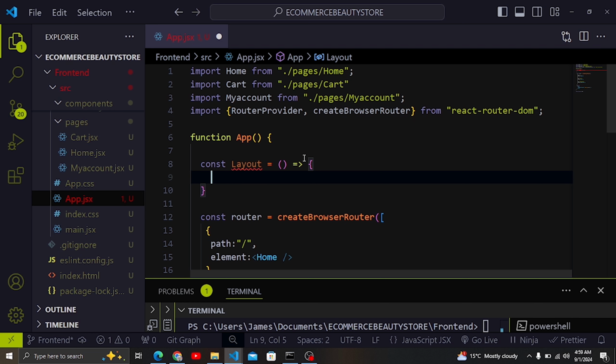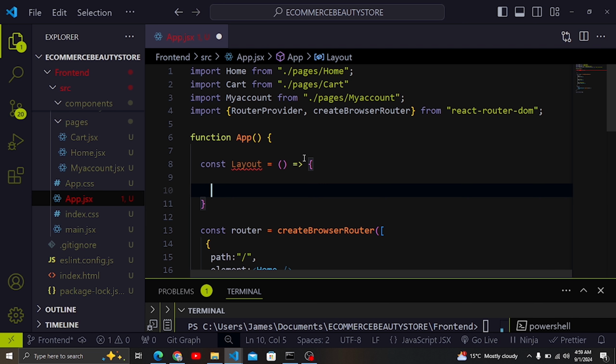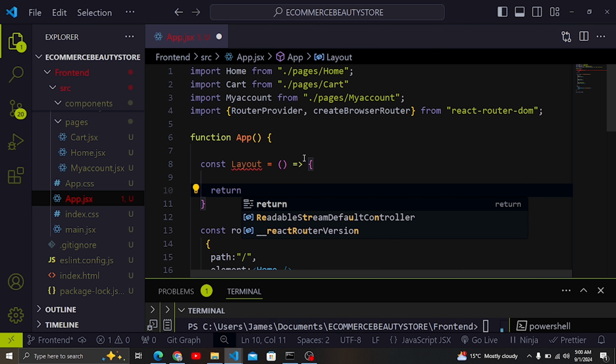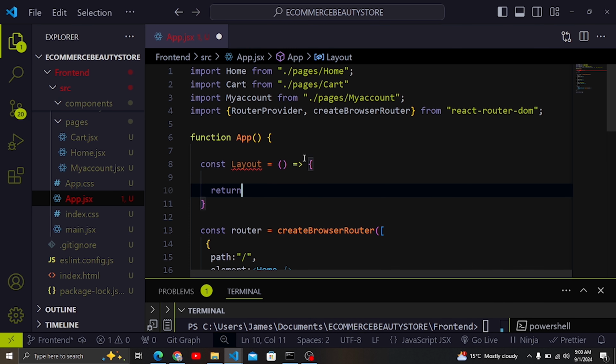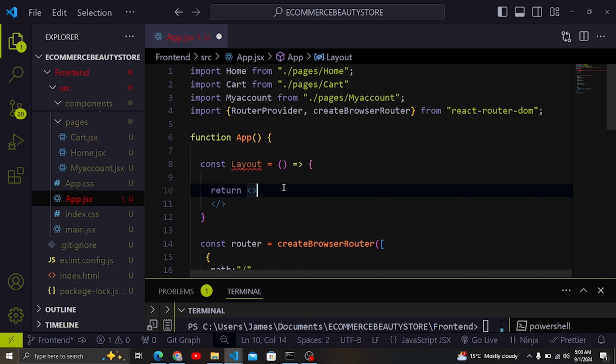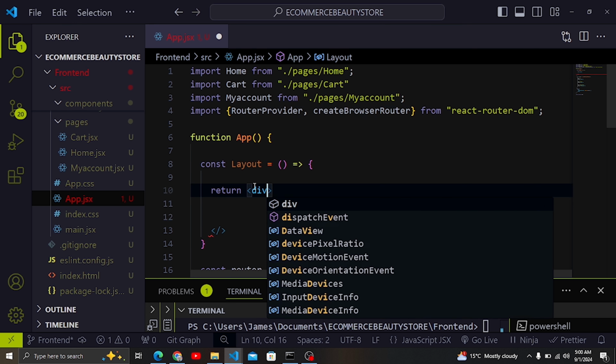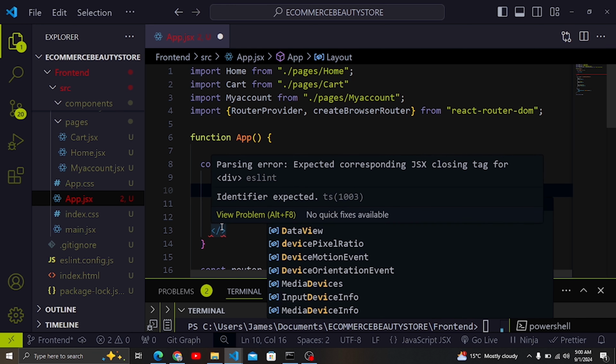In layout here, you need to return how we want our layout to look. Mine here, I'm going to use a fragment, like that, and inside here is where we are going to define our layout. So first thing, let me have it as a div, actually, rather than a fragment.